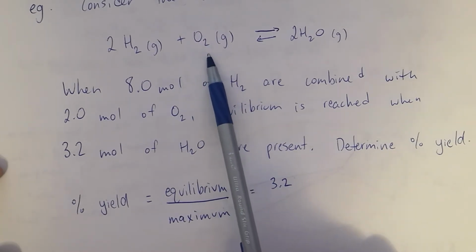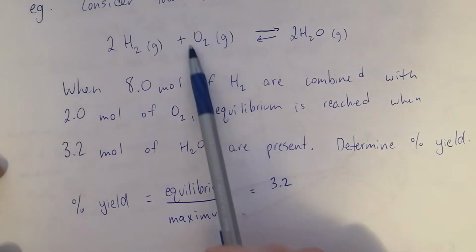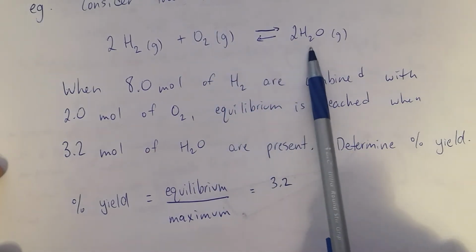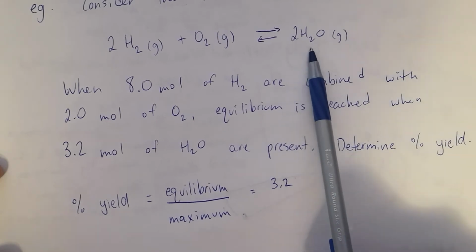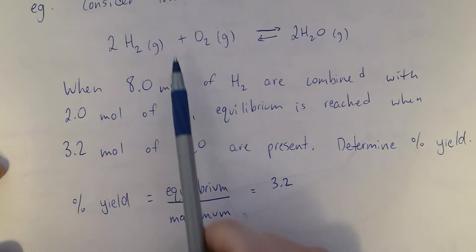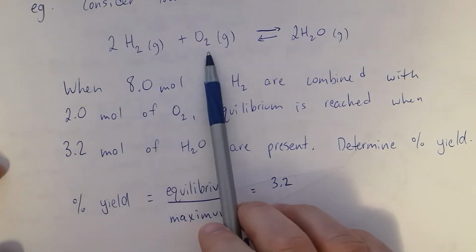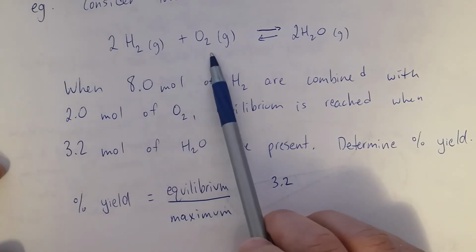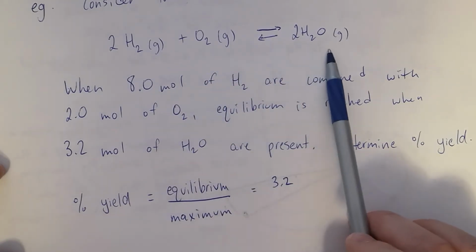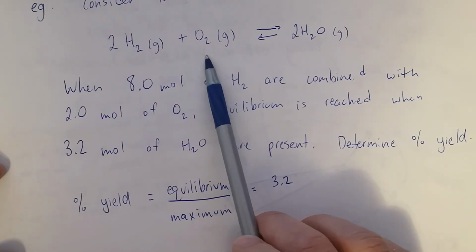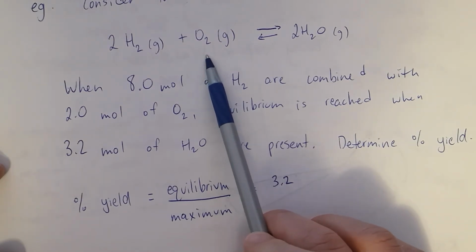This stuff would run out. So if all of the oxygen reacts, that'll tell us how much we could possibly get of water. That'll tell us the maximum amount of water. I'm going to repeat that. We have way more hydrogen than oxygen. All of the hydrogen can't react. So we're going to look at oxygen. The maximum amount of water produced will occur when all of the oxygen reacts. It is the limiting reagent.